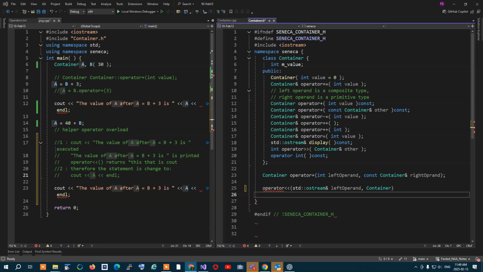Anyways, take a look at the outcome. 67% said yes, and 33% said no. And the answer is yes. When you print something, nothing changes. Remember the display? We made it a const. A container is a composite type. It's a big type. Because it's a big type, you never pass it by value. We learned that from IPC144 when we passed everything by pointers. So it has to be a reference because it's a big thing. You don't want a copy of a big thing to be passed. Now my second question is, does it need to be constant?